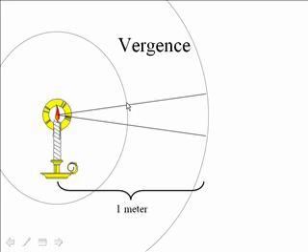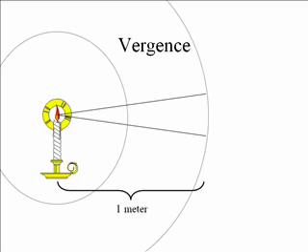The vergence here is -2. A minus also means that the rays of light are diverging. But I want you to think of these in more concrete terms of where the rays of light converge. And if they converge to the left, it's minus. And if they converge to the right, it's plus.